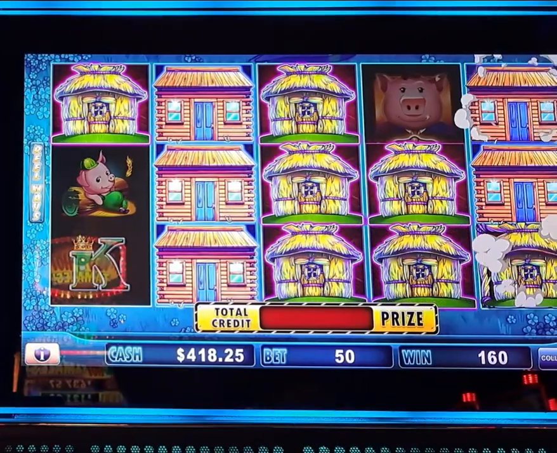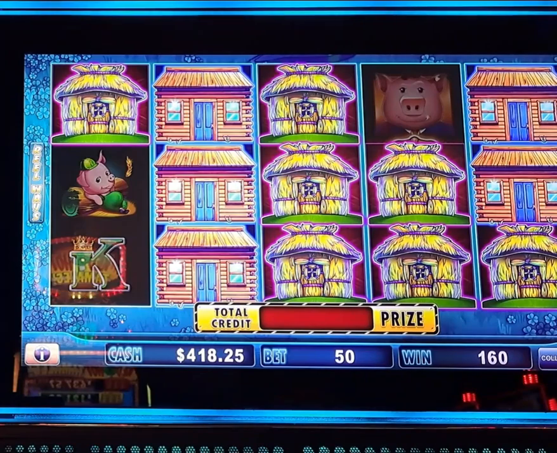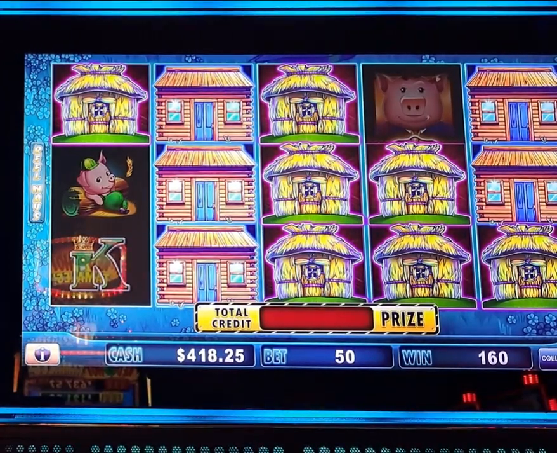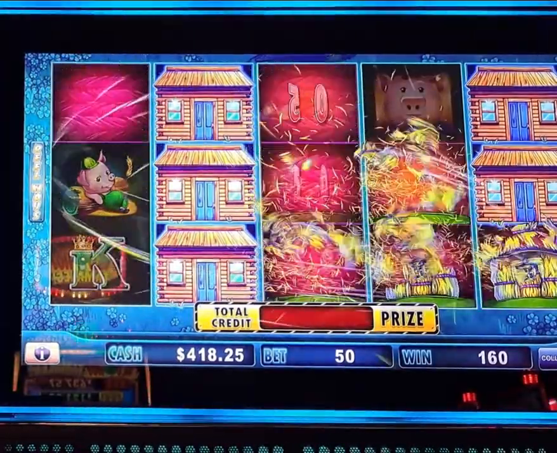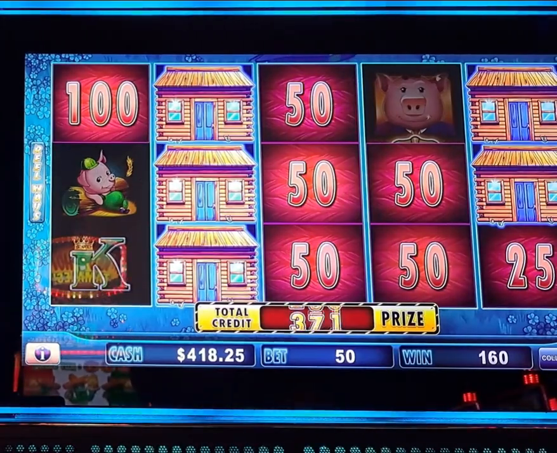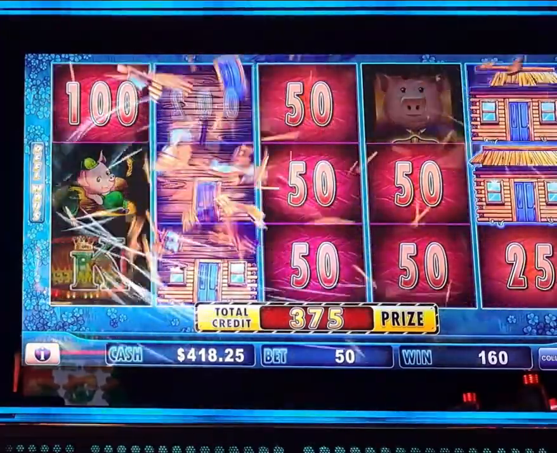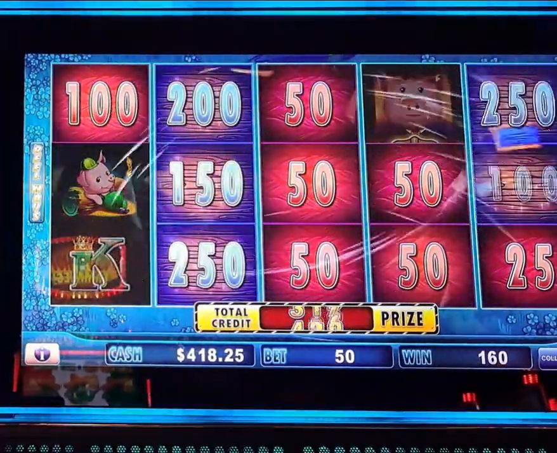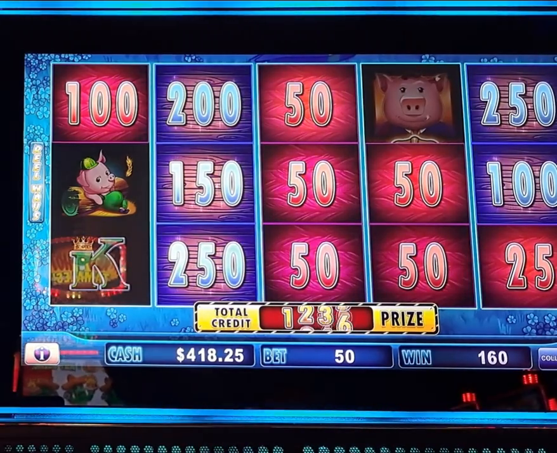You still have potential for a mini or a minor. I don't think you can get a minor. Yes, you can. Maybe? I thought you could only get a mini. You can get a mini or a minor on this. You can get a major or a minor. $1,799 for the major. $12,824 for grand. No, I knew. I was just telling people what they were.